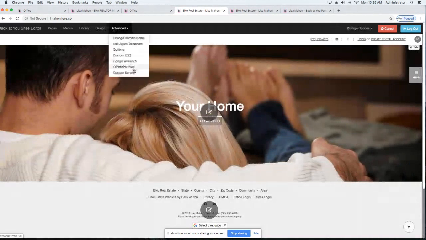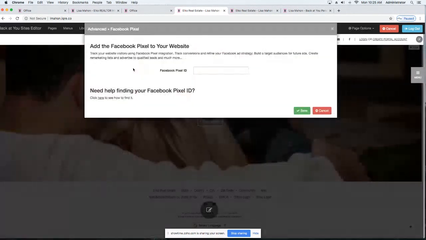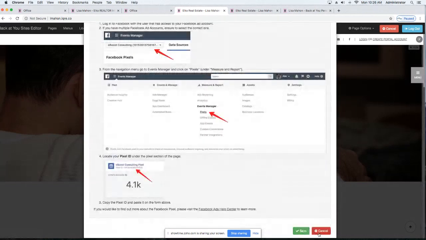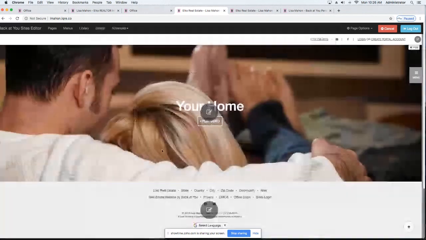And then you can also do that for your Facebook Pixel ID. And for any of you who don't know what that is, if you are doing a lot of advertising on Facebook and you are sending people to your website, this is a great way for you to pull into your platform and your analytics dashboard the leads that you're receiving, or even just traffic to your website from Facebook by putting in that ID. And same as well here, you have a hyperlink to show you how to find that ID if you do not know how. And then I'm going to hit save or cancel because I didn't put one in.